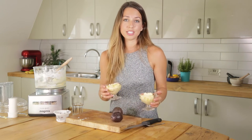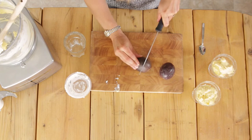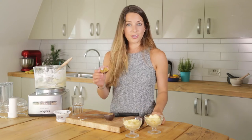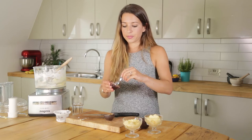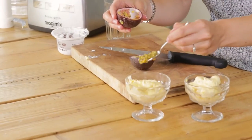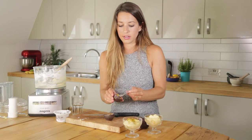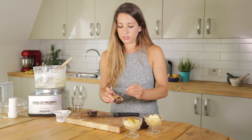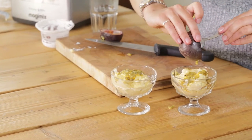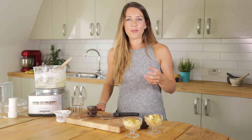Once it's been in the freezer for around half an hour, take it out and as an extra bit of decoration and nutritional boost, get a fresh passion fruit, scoop out the middle and pour it over the top for a nice healthy drizzle. I sometimes add desiccated coconut as well for decoration — it's nicely citrus and cuts through the coconut so it's not too heavy.